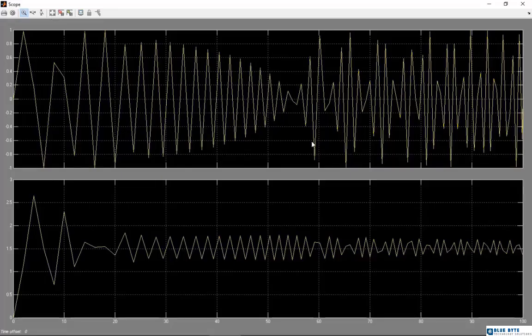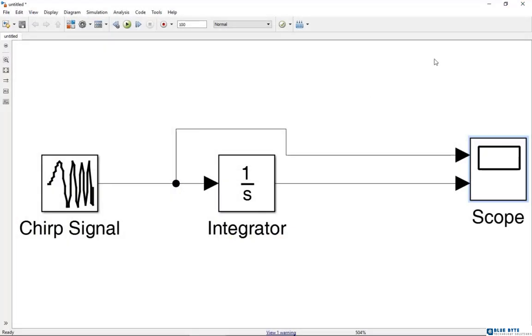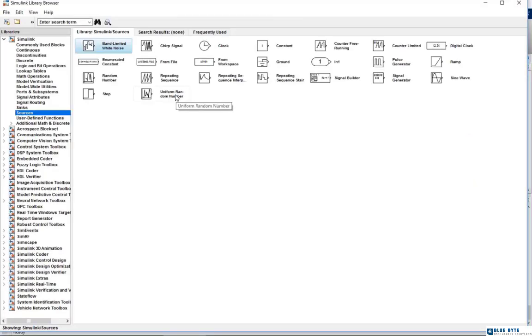As you can see, we have a sine function with its frequency changing constantly. It has an interesting waveform.